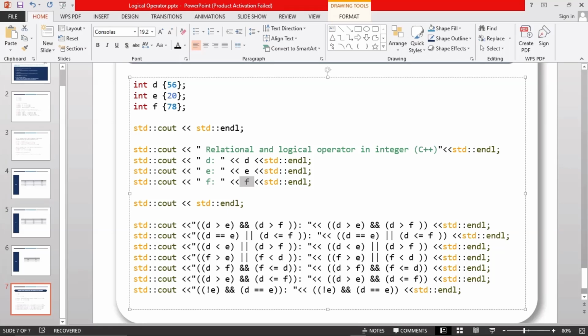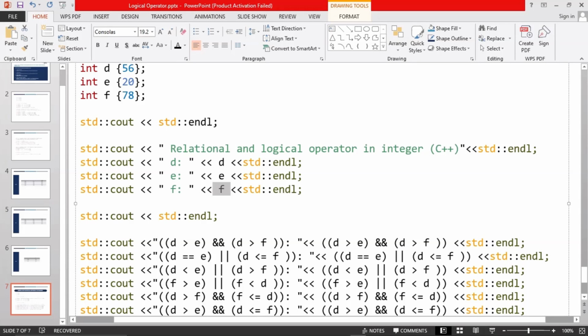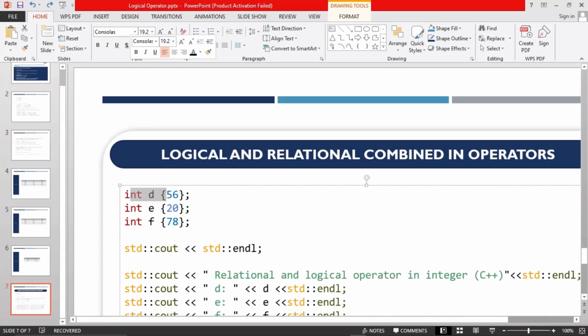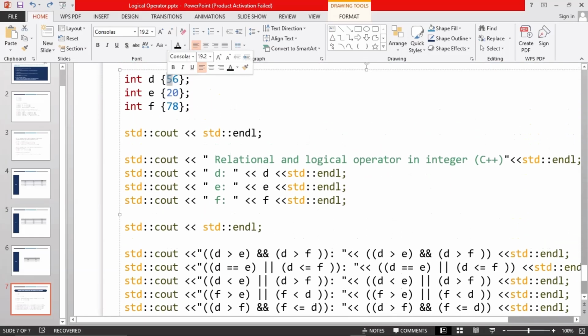Now let me bring up the first operator statement we have here, the OR statement. Let's try to understand this line by line, every single cell one by one. We have D is greater than E. If you look at the code we have here, D is of course greater than E, so it equals true. This value we have here is definitely true.